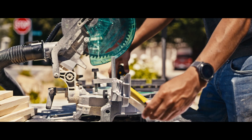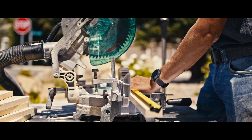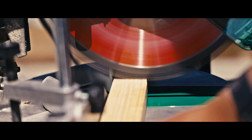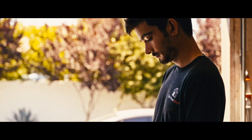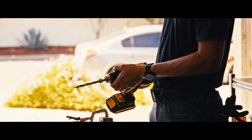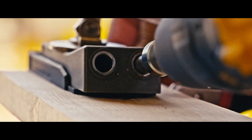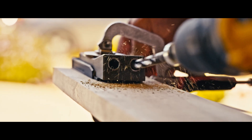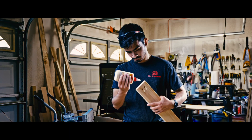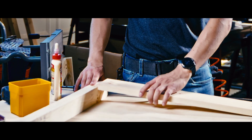The first step in the process was to measure out all the legs and face frame for the desk. After cutting out all the frames, I needed to drill pocket holes in order to assemble my front and rear face frame. This included using a pocket hole jig along with a face clamp to drill my pocket holes into the face of the wood. After drilling all my pocket holes, I then began assembling the frames.